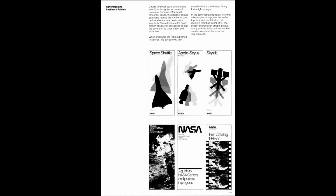Number 1 is NASA, number 2 is what this one is called, number 3 is the National Aeronautics and Space Administration. So instead of having that up nice and large like the other examples, like in the other page that we had a look at, which would then compete with this, they've used design to do that. It's interesting to see how they've done that treatment, because it doesn't conform to their style guide, which is quite funny.